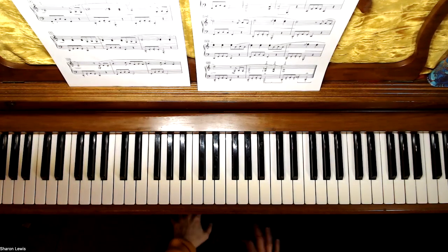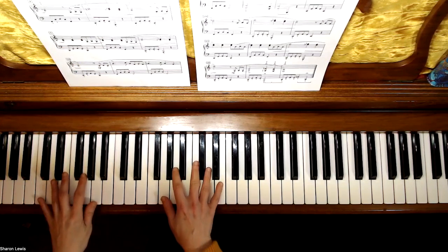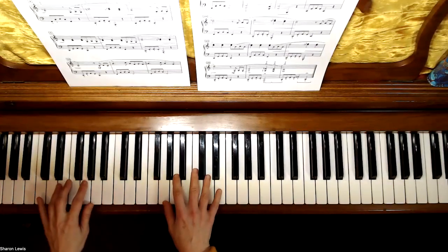So, hello. This is a lesson on how to play Old Rocking Chair Blues by Martha Mia. This is a lovely jazzy number. It's a slow blues, and we're going to have a little look at it. I'm going to play it the whole way through, and then I'll play each hand, and we'll break it down a little bit. Okay. So let's give it a go. Hands together.